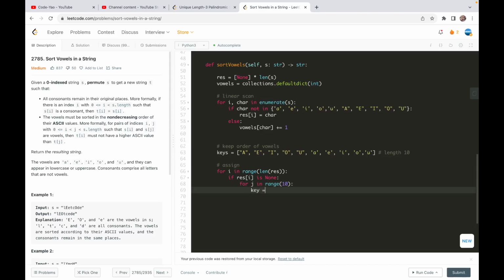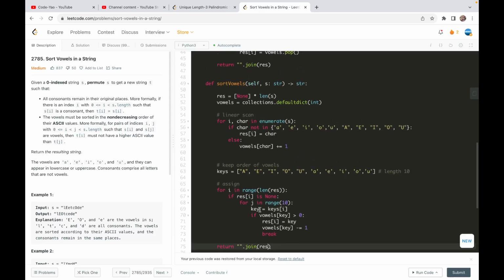And then for k, let's make some redundancy, k is equal to this. And then we check if vowels[k] is greater than 0. In this case, we can set result[i] to be the corresponding character, and then vowels[k] is decremented by 1, right? So once we have assigned a value, we need to immediately break because we finished it. And then we just need to return the same thing. Done, and the result. So this is another solution format.